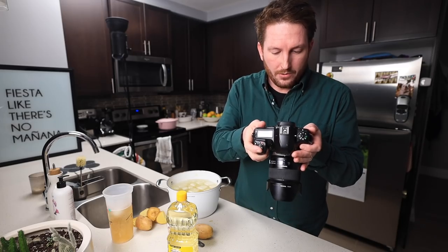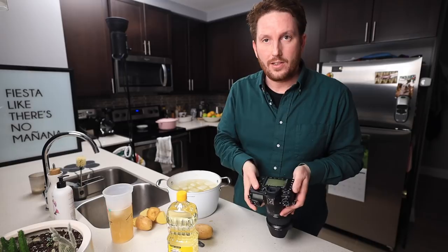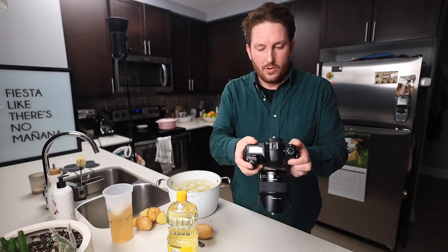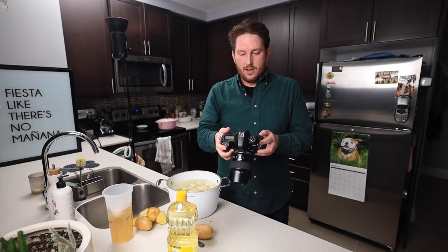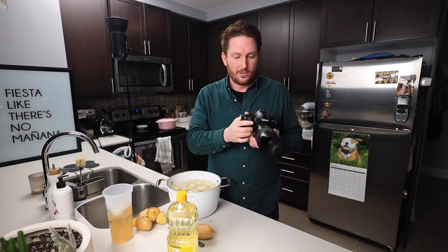One of the cool things with this lens and this camera specifically, and all Nikon cameras, is that you can go into DX mode. I've set my front button here. If I hit my front button, this little menu pops up and I can switch from full frame to DX mode, back and forth. That means I can instantly enter crop mode, so that if I'm shooting an image and maybe I'm on my 7200 and 200 just isn't close enough, I can quickly go from full frame to crop mode with this button, which gives me, in that case, another 100 millimeters. So I'm going from a 200 to a 300. Essentially all I'm doing is cropping in the camera body.